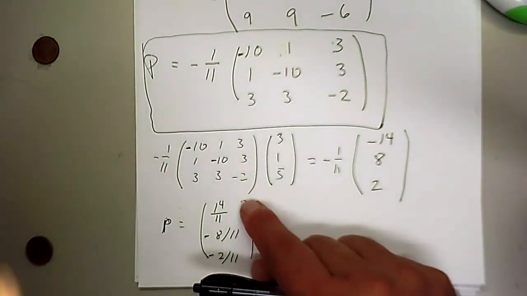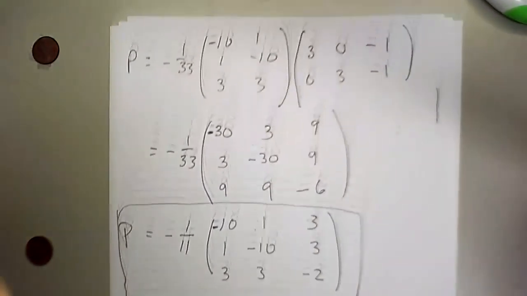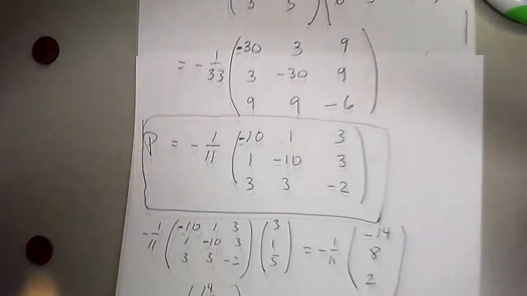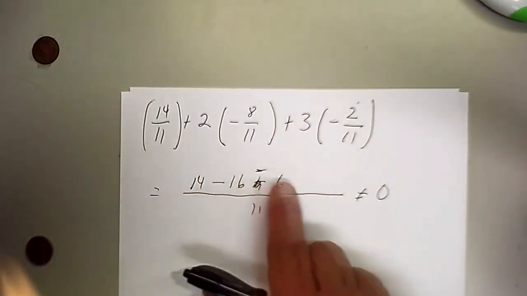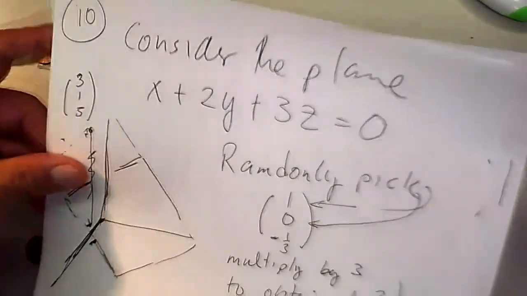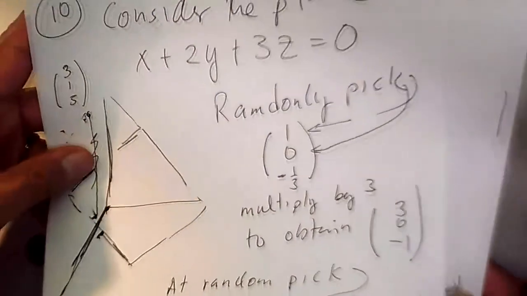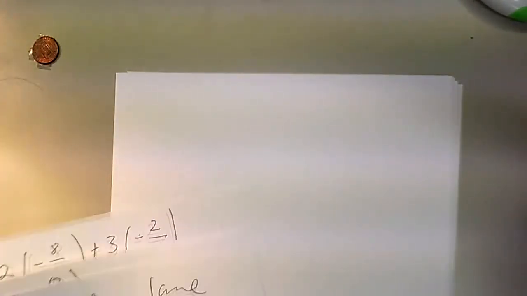And I knew once I got to here, there was a mistake because the projection point has to be on the plane. And it isn't. When we add those numbers together, we don't end up with 0, and we're supposed to end up with 0. So then I came back and looked at this and I realized, oh my goodness, I can't believe this happened. So please fix the mistake. Who knows, that might be a question.